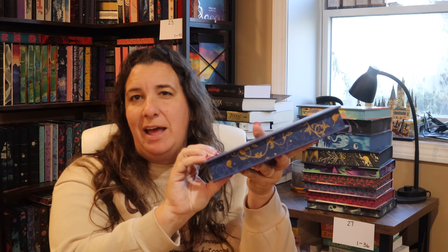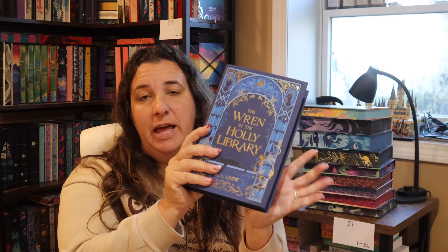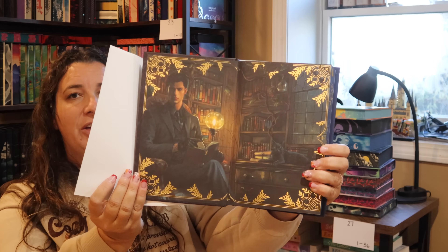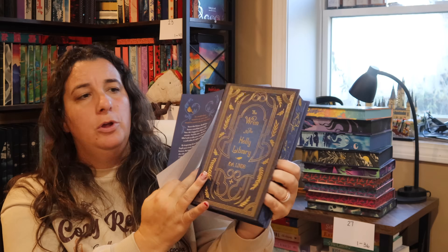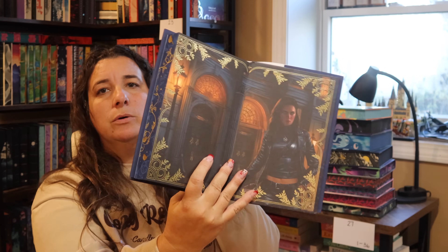Last but not least for special editions, I picked up The Ren and the Holly Library by K.A. Lind. This is a Beauty and the Beast-inspired dark fantasy romance where monsters live among humankind and ancient secrets threaten to destroy everything. I thought the edition was quite beautiful — dark and gothic on the inside with a beautiful printed naked hardcover. I loved the artwork and definitely wanted to grab it.